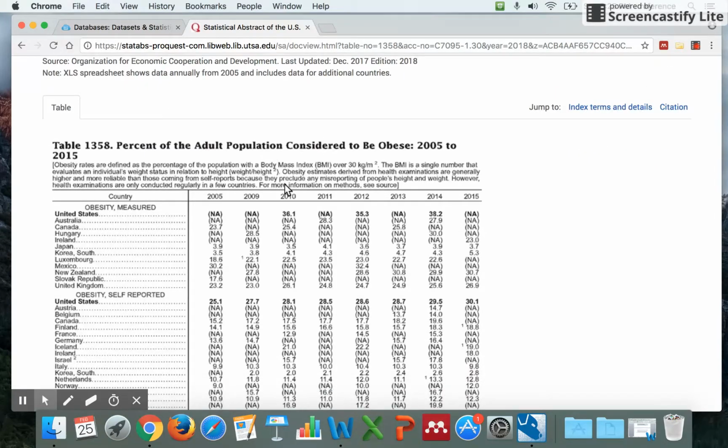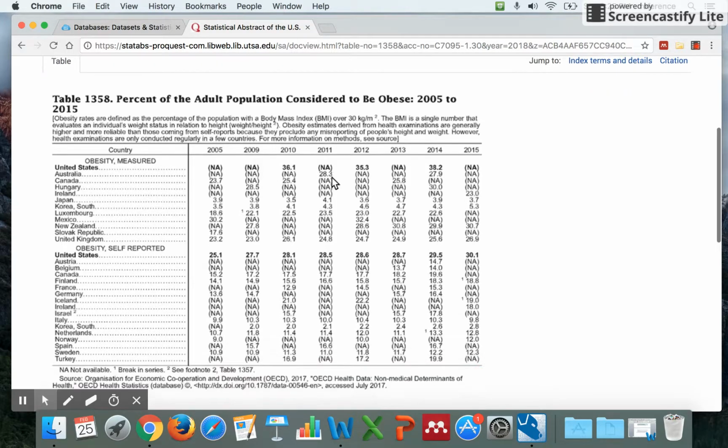Again, one of the nice things about government data is they're often going to have really nice definitions. So if you're doing anything with poverty and you need to know what is poverty, or what's the number that is poverty, in this case, looking at BMI, they're going to tell you exactly what obesity is labeled as. So you're going to have some really nice definitions that can help your papers.